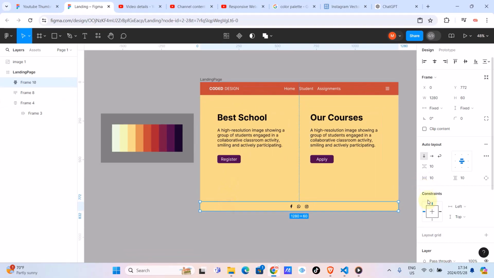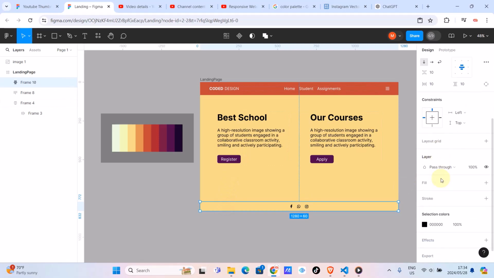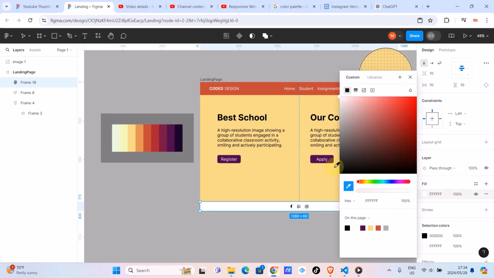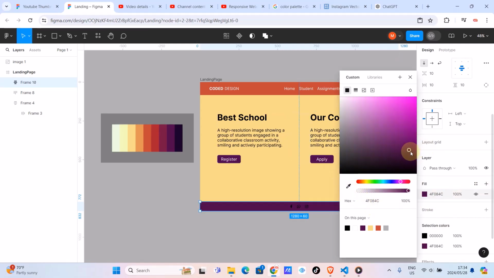Let's see what we can do. Let's just sample this color, and then just a variation of it. Yeah, more like a light. Or can't I use transparency? Let's just do it like this, guys.